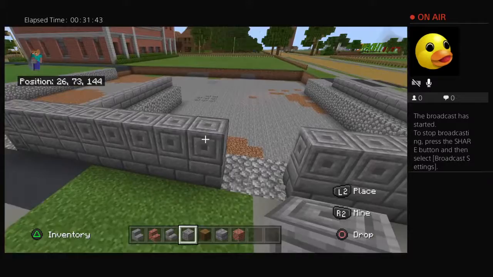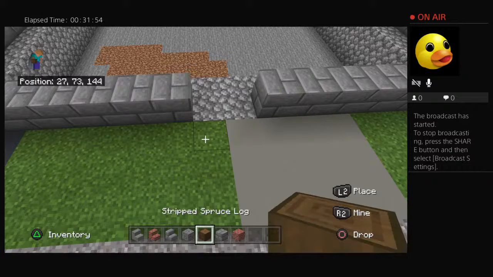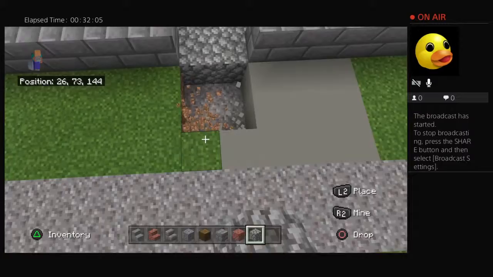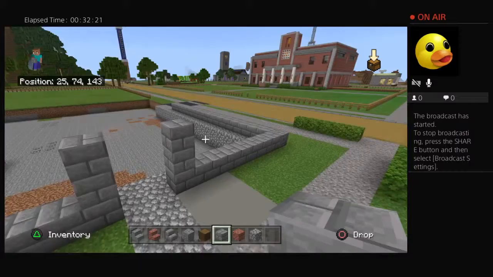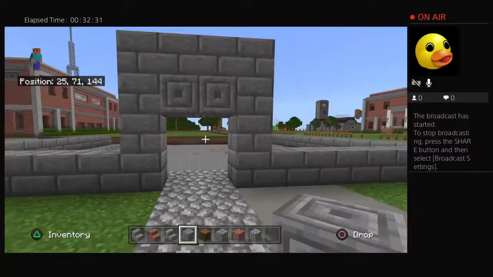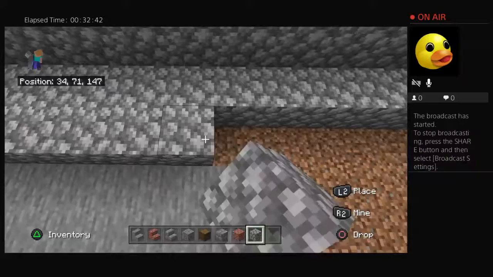Let's get rid of these. Let's put a placeholder here somewhere. Just use some cobblestone. This won't be the formal footpath. Door. Across. Put something nice in here. Need to establish roof height, so build the basin.